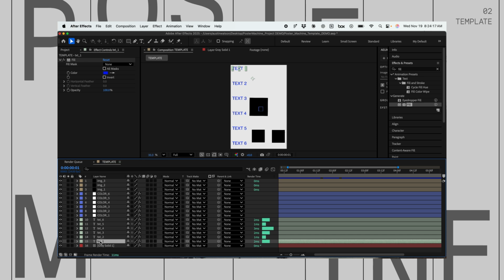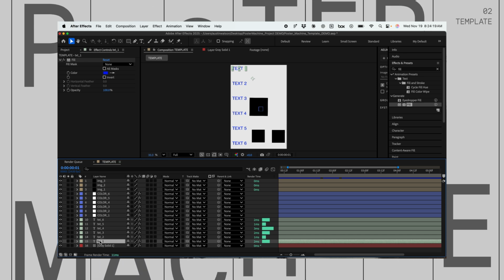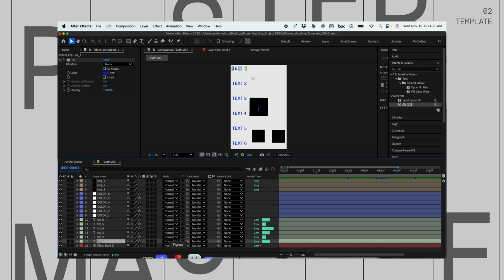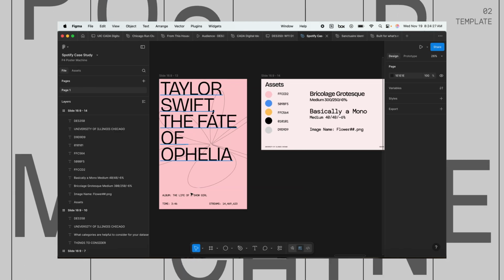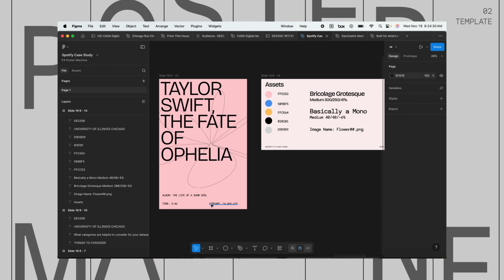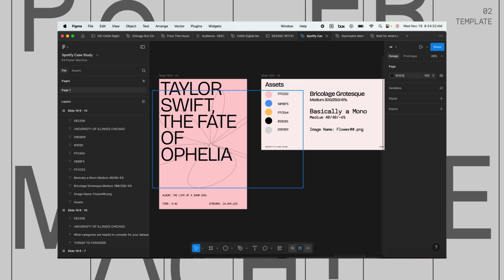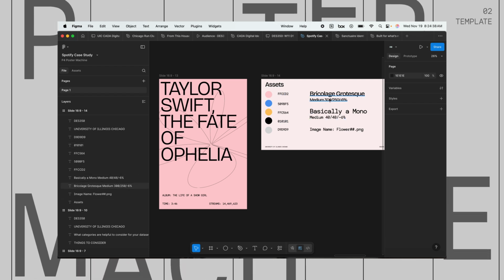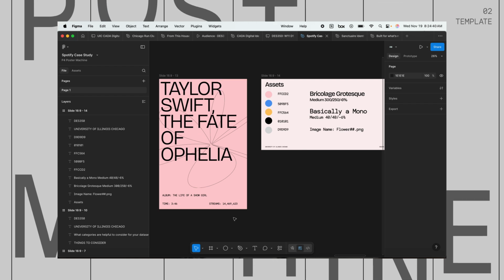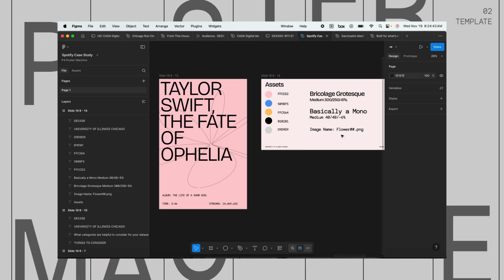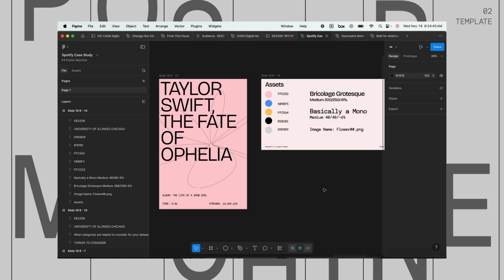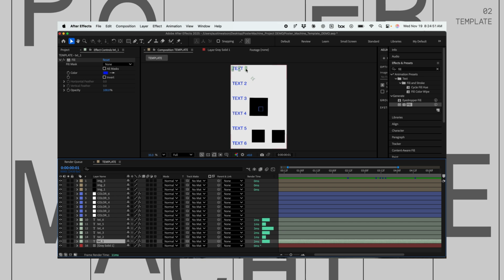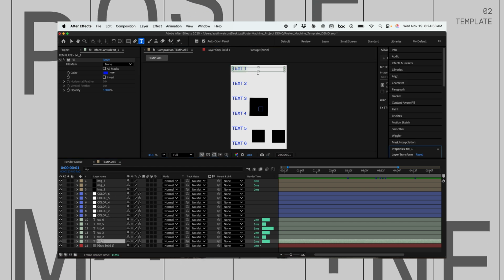So what I would do if I was starting out this project is I would basically get everything that I needed from my static poster design. So let's say I have this poster design here that I want to use for my base. So what I would do is pull out all the colors that I wanted to use, all the styling for my big type and my little type, also maybe even figure out what I'm going to name my background image elements, and get everything sort of ready to go.